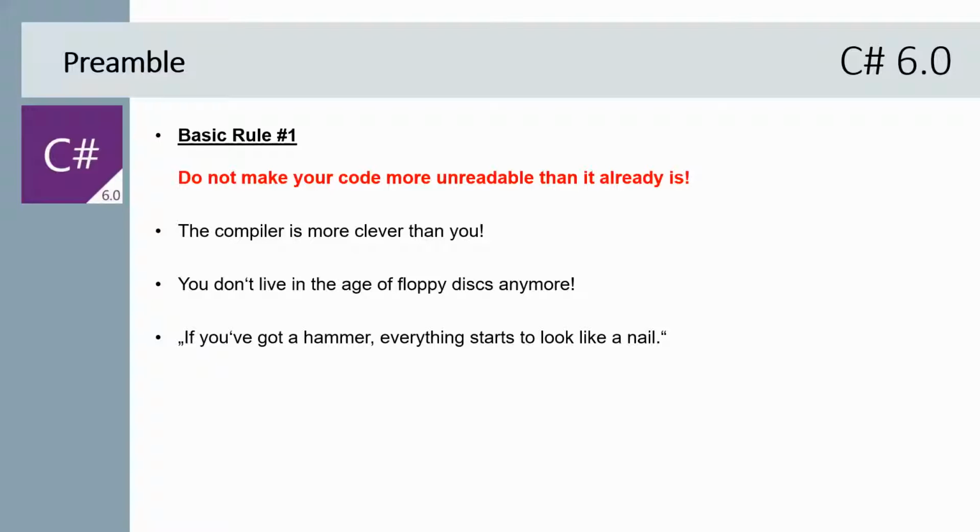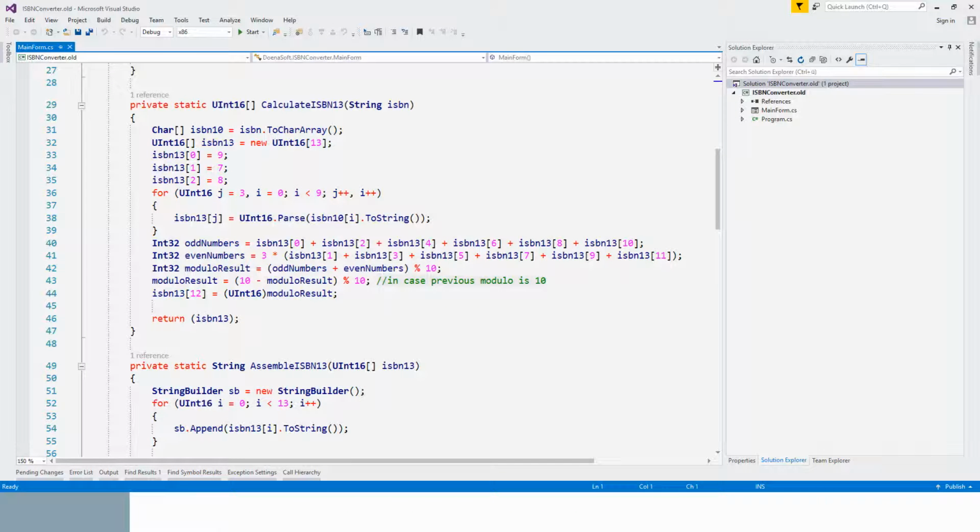Let me show you a very old sample code of mine. Back then, I just tried to understand how the checksum of the International Standard Book Number, the ISBN, was working. So I just tinkered a bit with the description that was there back then. I think it was already on Wikipedia, and I implemented the sample code. And back then, I just wrote the code down in the same manner as the description of the checksum calculation was made on the wiki page. And the problem is, the code looks like it.